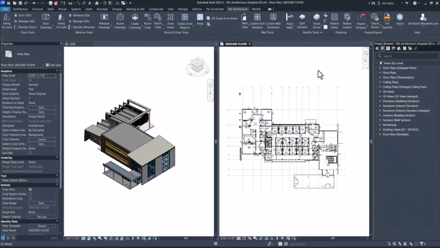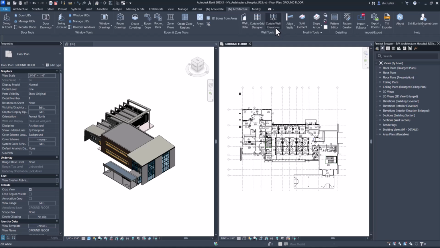We have a brand new feature, Curtain Wall Elevations, located within the Wall Tools of Naviate Architecture. This feature is going to allow you to create curtain wall elevations as section views for one or multiple selected curtain walls. It will also add dimensions to your curtain grids. I could run it one of two ways. Either I can pre-select the curtain walls, or I can select the command and then select the curtain walls.